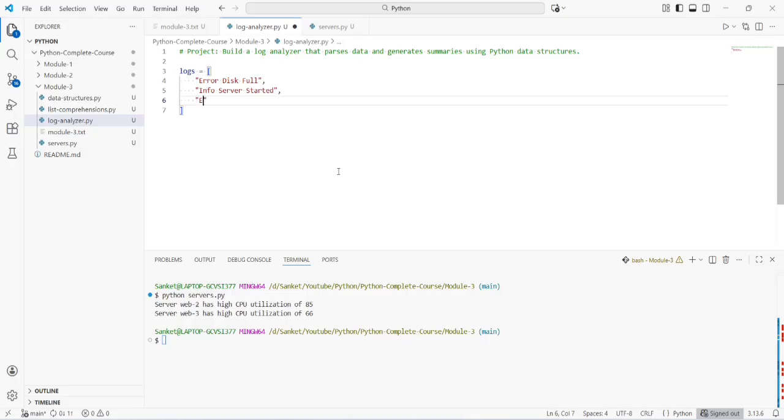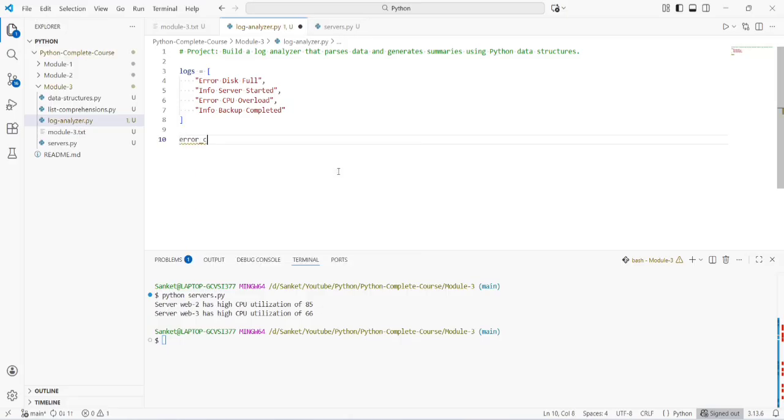Error CPU overload. Whenever there is any kind of CPU overload, we basically see this kind of error. Then info backup completed. So these are the basic logs that we generally see.